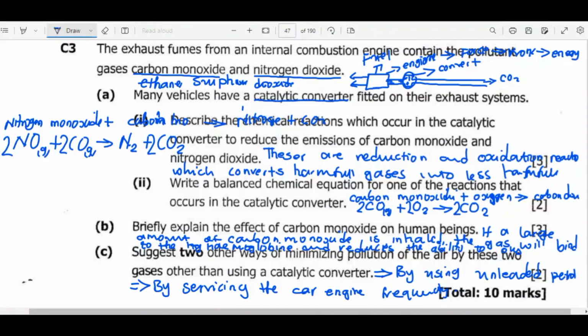So a question like this one, you need to just apply the knowledge of combustion, then the waste product with that. So it doesn't matter whether they have just mentioned vehicle; maybe if that is mentioned, then the question becomes hard. No. So the whole concept was about the combustion, the reduction and oxidation processes, how we can reduce, then how this oxidation and reduction can take place.